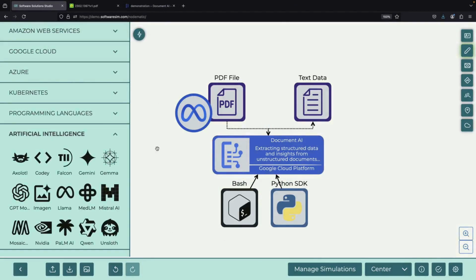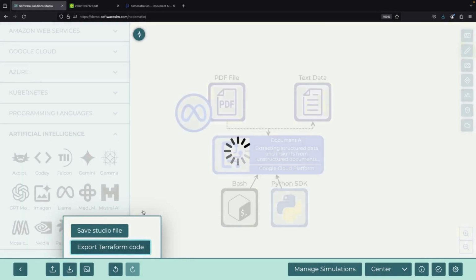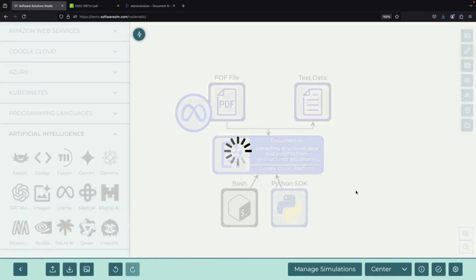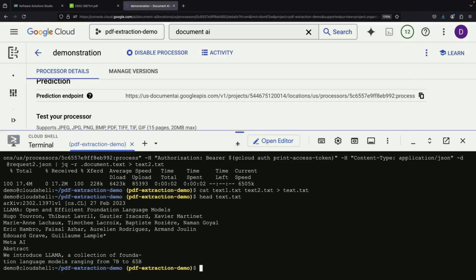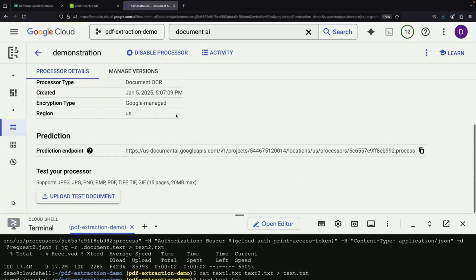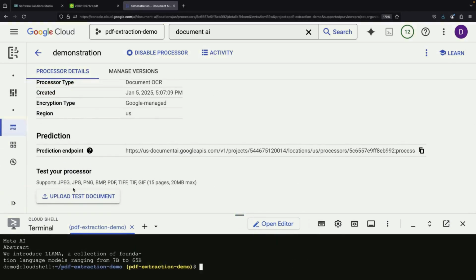For those who plan to use this in a professional or production environment, there's an important recommendation. Instead of setting up Document AI processors manually like we did, it's better to use a tool called Terraform. Terraform helps automate the setup process, making it more reliable and easier to manage. However, our manual setup method works perfectly fine for testing and learning purposes. You can even test your setup directly in the Google Cloud Console by uploading sample documents.